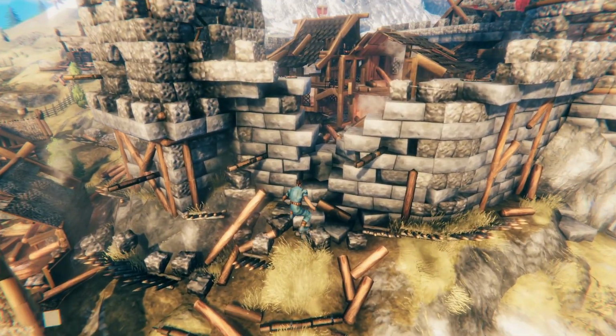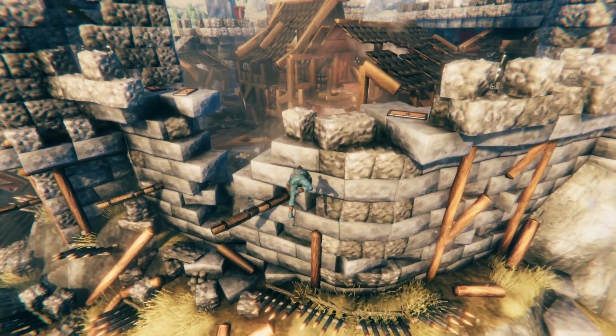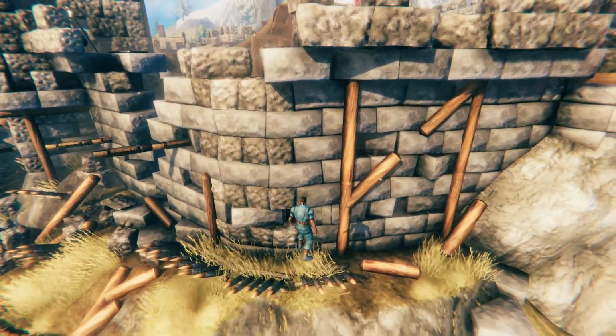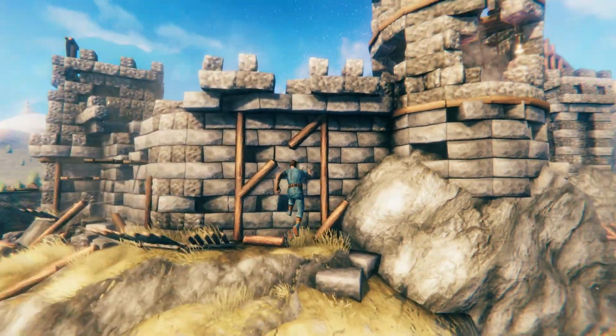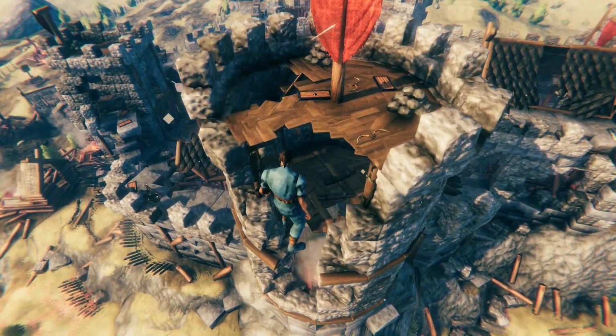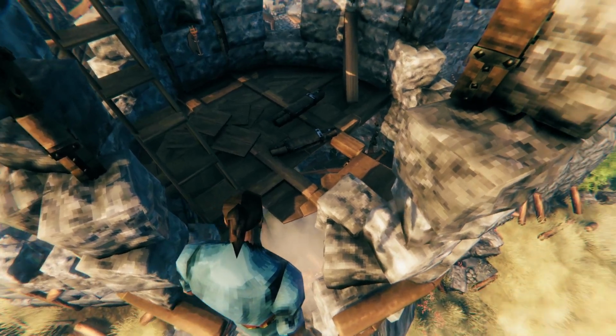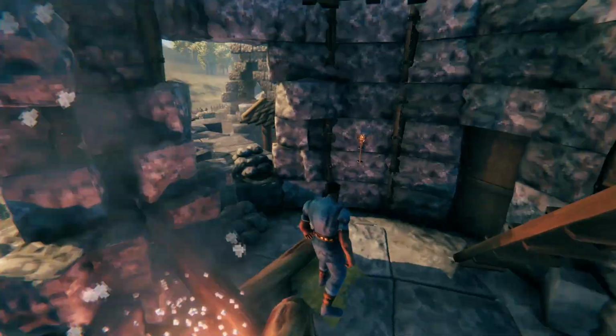Like, how do you make these walls look random and broken in an authentic way that really makes it look like they were sieged? That took a little bit of work, but I think it looks really nice. And you'll see that it follows even throughout this castle, where I tried really hard to make it look really random and broken. And I feel like the suggestion really worked.